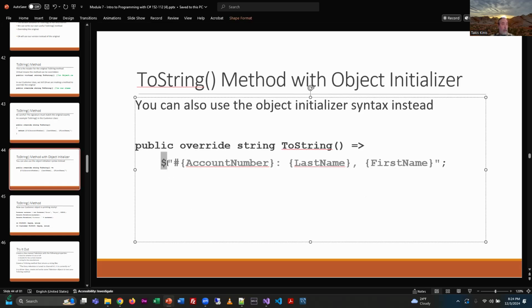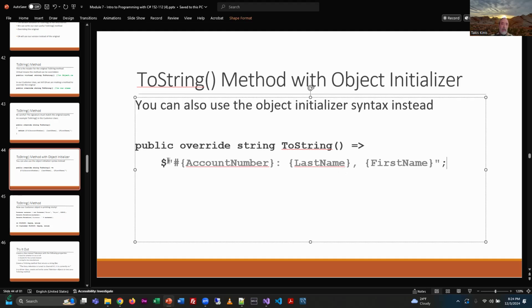Notice the string interpolation, right? So whatever we want it to really return, we can define that. So we can actually pull pieces of information out of that object and tell it what to output. So when somebody just types the object name in and says console write line, this is what will come out. Why? Because it's built into the subclass, right?